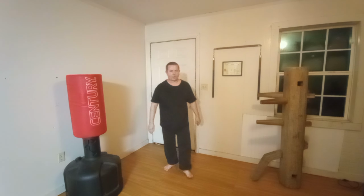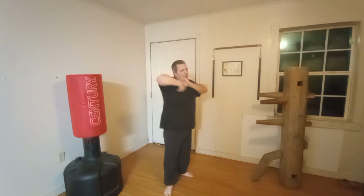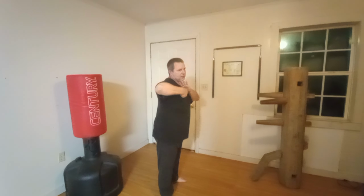Okay, now let's look at some punches, starting from just a street stance or a ready stance. The first one I'll do, these punches are mostly out of Kung Fu, is a roundhouse punch. A little different than the hook. You're going to step up, throw the arm out, and bend it tightly back to the chest.